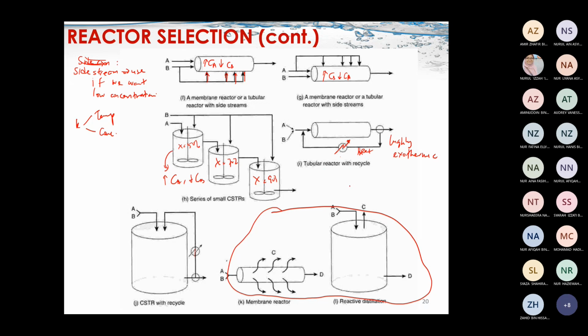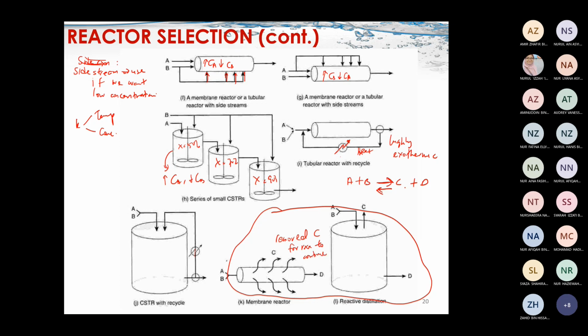Okay, K and I ni lebih kurang kalau kita ada A plus B is equal to C plus D. Dalam sistem ni sebenarnya dia adalah reversible. Tapi kita nak kontrolkan dia ni supaya C ni remove. Sebab kalau C ni ada, dia akan form balik ke A sebab dia reversible. So kalau you tengok gambar ni, C ni dia removekan, dia keluarkan. So this one is remove C for reaction to continue.